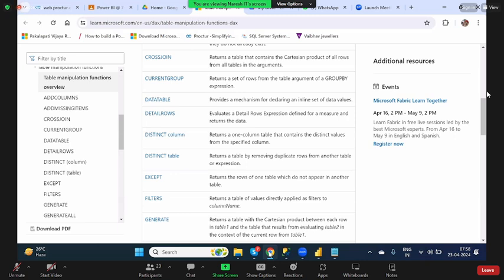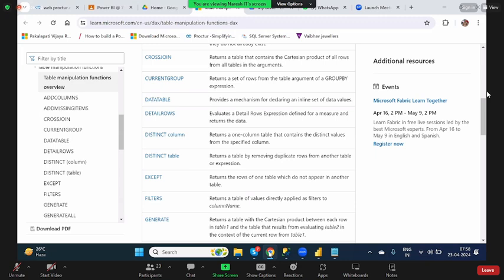Next, there are two functions. What are those two functions? If you want to summarize the data in Transform Data, what option is it? Group By, right? If you want to summarize the data, we have to use Group By. In DAX functions also, if you want to summarize the data, there are two functions: Summarize and Group By. Both are the same, but syntax wise it is different. Understand clearly or not?